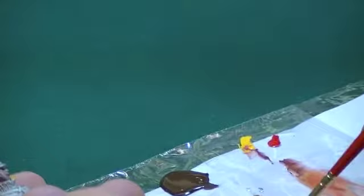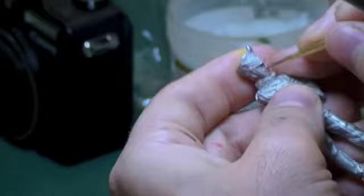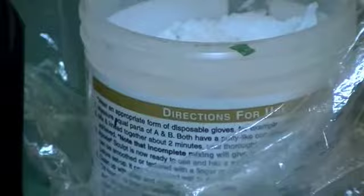So I just added arbitrarily a little red, little brown to give it a red-brown color, and then I'll go into the recesses under the nose and around the cheeks and along the chin scales, because he has a shako with chin scales. Just kind of outlining things a little bit, and even in the eye sockets, come around. Okay. And since it's somewhat still a little dilute, it bleeds. So it'll get drawn into the recesses, but it'll also start feathering, if that's the word for it, into the higher areas.